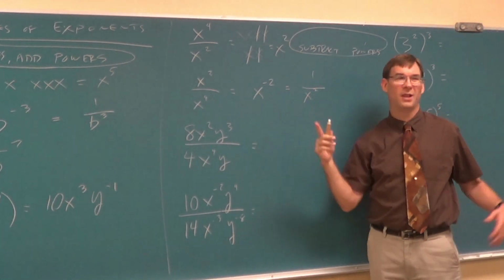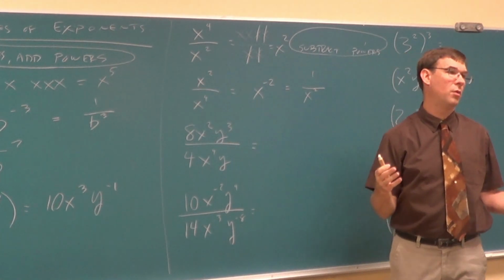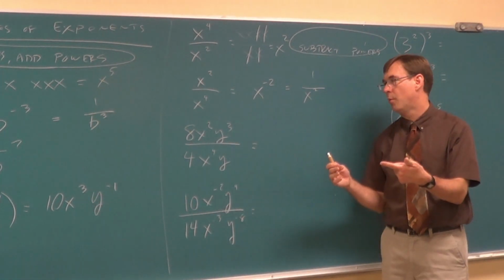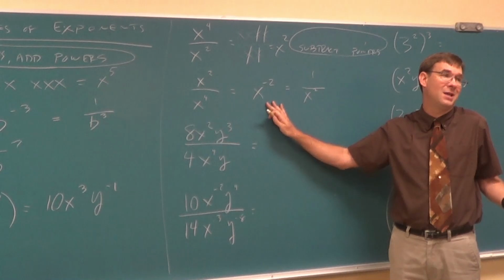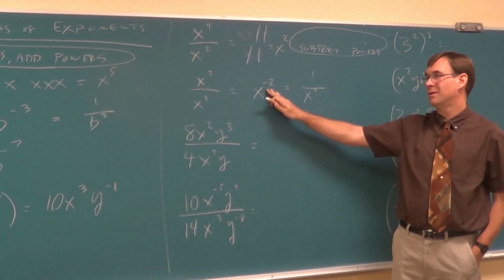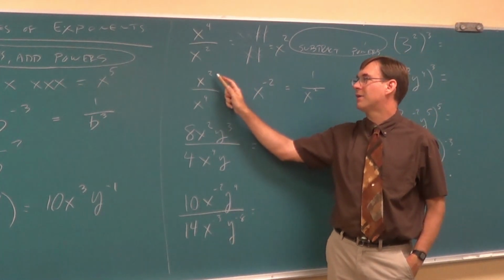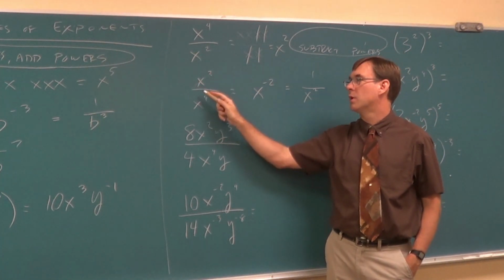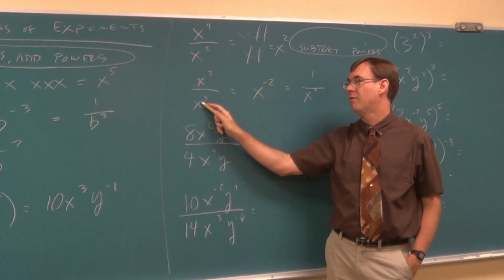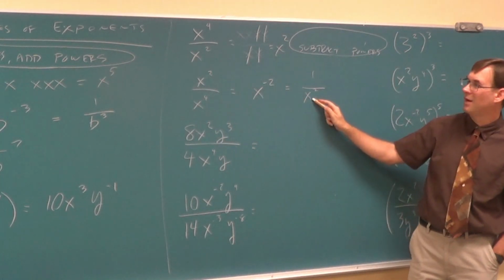Chances are they're just going to let you do whatever, because that was the whole point of what we did yesterday. Some of the point of what we did yesterday is just to make today easier. You like negative powers? Then do negative powers. You like fractions? Do fractions. Because you can think about canceling again. X squared would get completely canceled by x to the 4th. You'd have 2 x's left on the bottom.